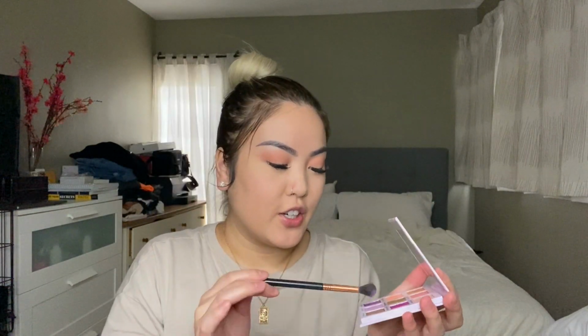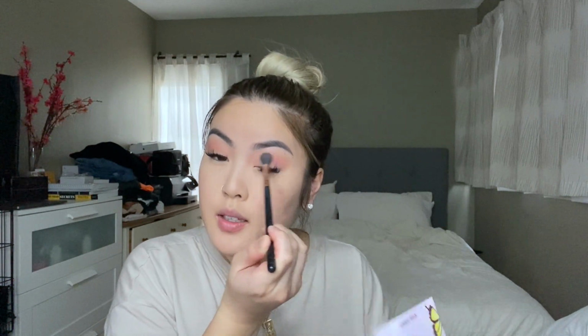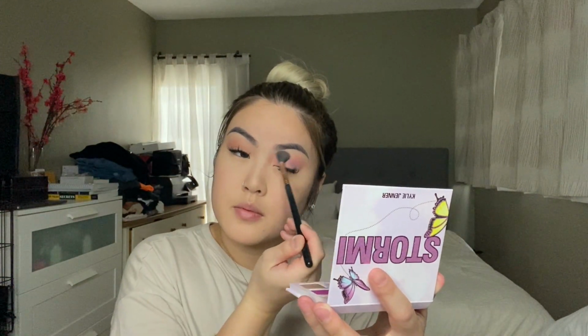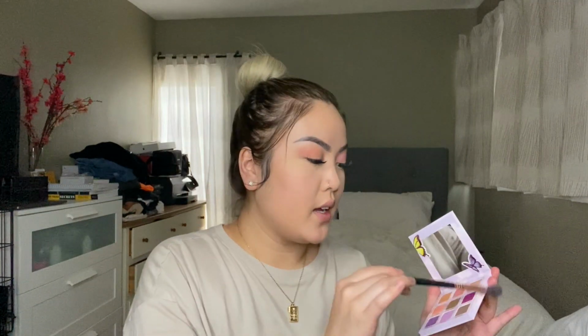This is what I'm really excited about because I really wanted to try these purple shades. This is called Baby Girl. Oh, it's like a pastel, lavender, purple, lilac, whatever you want to call it. I'm just gonna go through it like this. Guys, the color is so pretty. It's really soft, really subtle. It's not too bright, but this I definitely recommend.